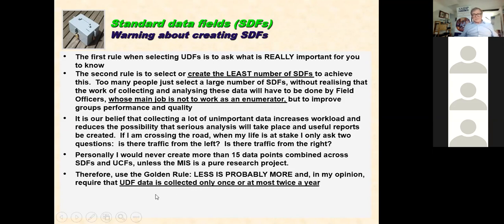So for example, if you have as part of your user-defined data, what is the chairperson's telephone number, you're not going to be collecting that every time you go and collect data. You'll usefully do it probably once a year. Or let's say, how many members of the group are widows? Okay, well, that would be something you might only collect very, very occasionally.